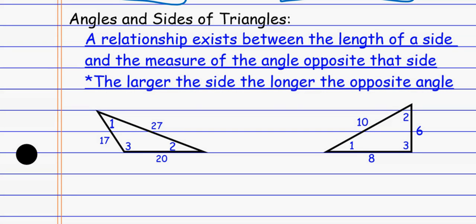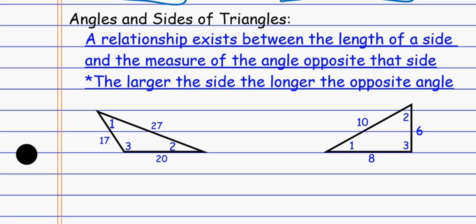So talking a little bit more about the relationship between the size of the angle and the size of the opposite side in this triangle, we've talked about the idea that the biggest side is across from the biggest angle and the smallest side is across from the smallest angle, but it also works in reverse, all right? If I have the side measurements, I can determine which angle is the biggest and which angle is the smallest and which angle is in between, all right? So once again, just using this in reverse, the smallest angle is across from the smallest side. The biggest angle is across from the biggest side.